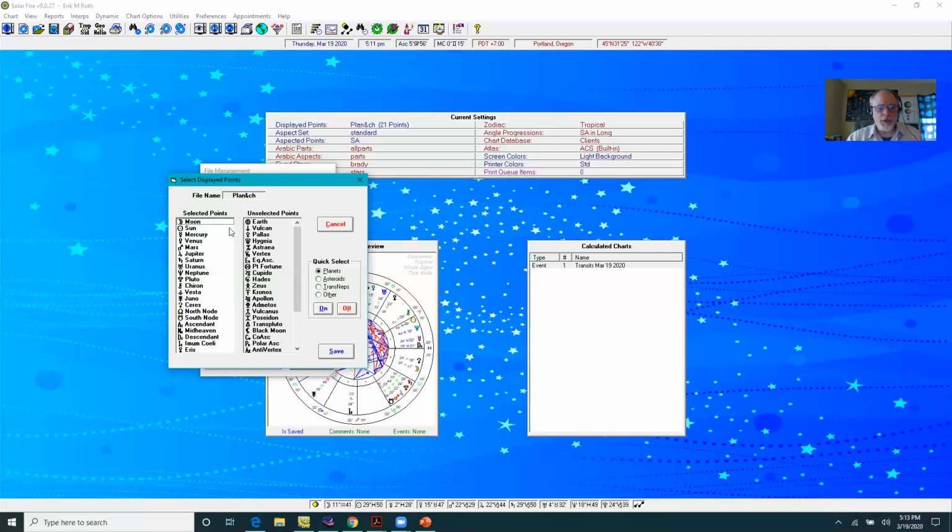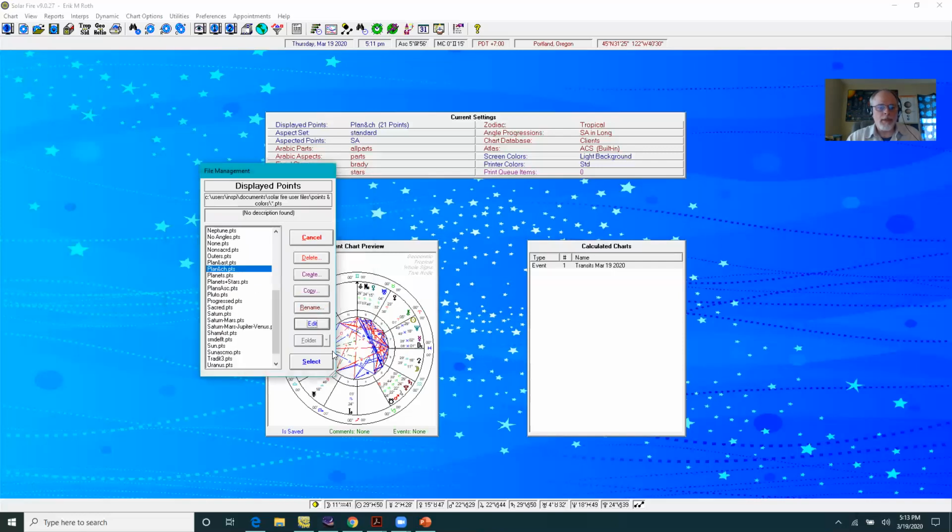So if you're looking to see how this is done, say you don't want Ceres: if you see it listed there, you click on it, and it pops back into the unselected menu. Then we can put it back by left clicking Ceres, and it pops back into the selected points menu. Then you can click save, and voila. Or you can simply rename it or create a whole new one.